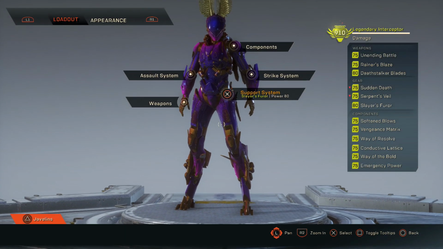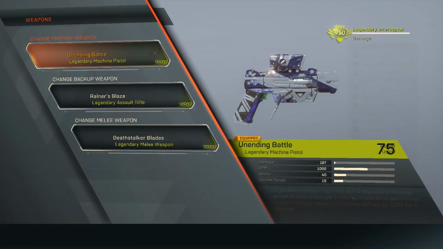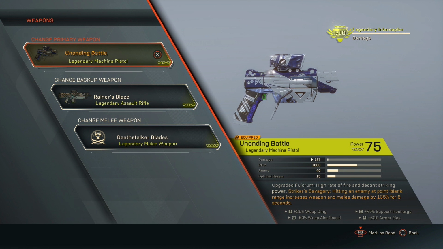You also have the support gear as well if you want to use that to help you deal with status effects, so it is an option.